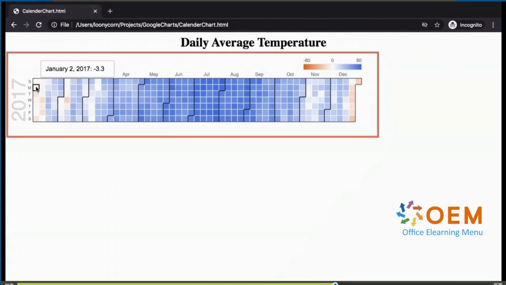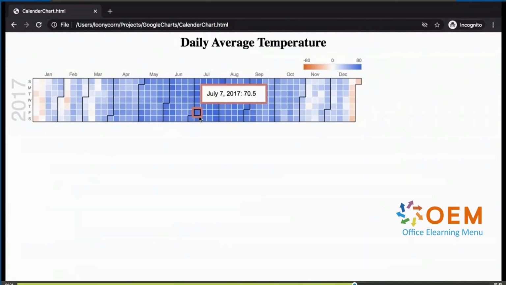But if you want to get more details, well, we can simply hover over the individual points on this chart. So these are all the cooler days in the year. But heading over to July, well, we come across warmer temperatures. For example, on the 7th of July 2017, the temperature recorded was 70.5 Fahrenheit, which is about 21 degrees Celsius.